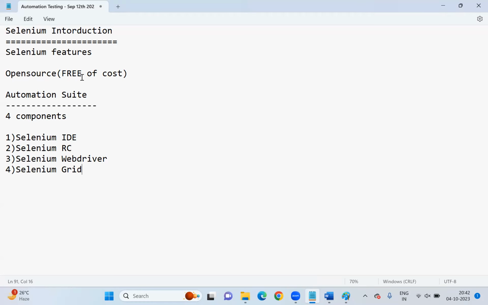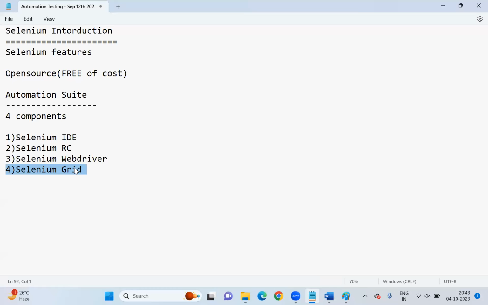Everyone, Selenium features we have started. First, it is open source, nothing but free of cost. Any company can download it and start using it. Second, it is not just an automation tool, it is called an automation suite because of the combination of four components: Selenium IDE, RC, WebDriver, and Grid.